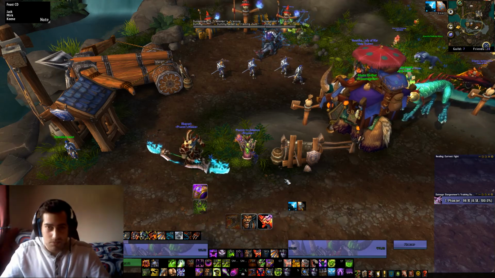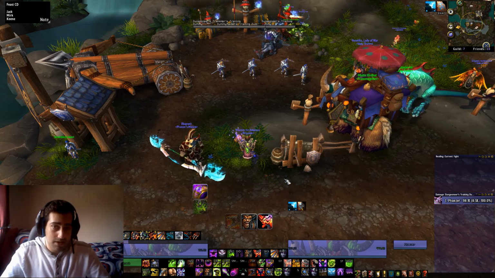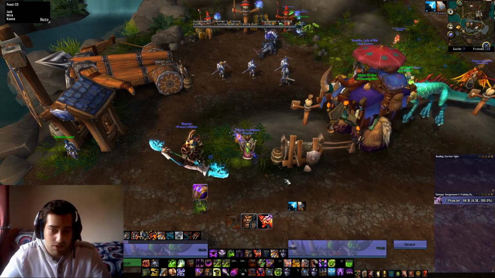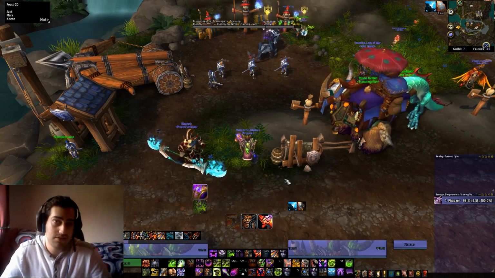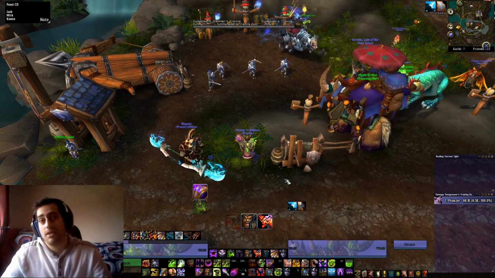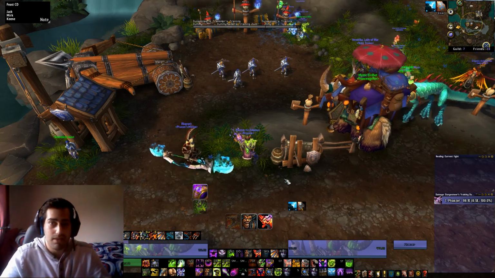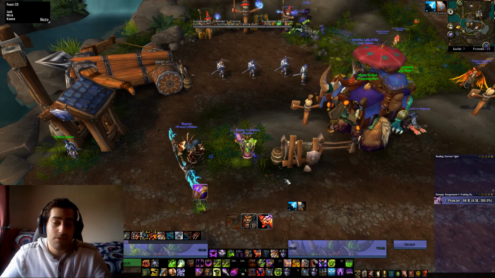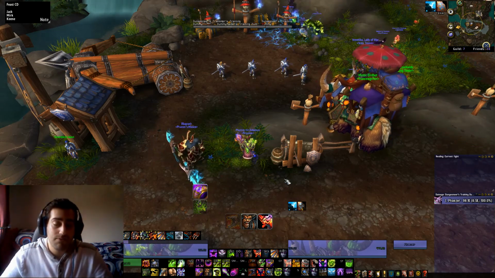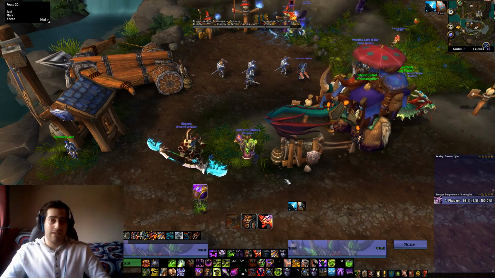To do that, you want to make sure that first you have a good UI. Now, I'm not saying that my UI is the best. Obviously, it's not. There are definite personalizations that you can have. Everyone likes that it's different. And this one I made myself. It mainly comprises ElvUI and Tell Me Whens. So I thought I'd go over just different ones that can help you. Firstly, I'm going to talk about ElvUI.